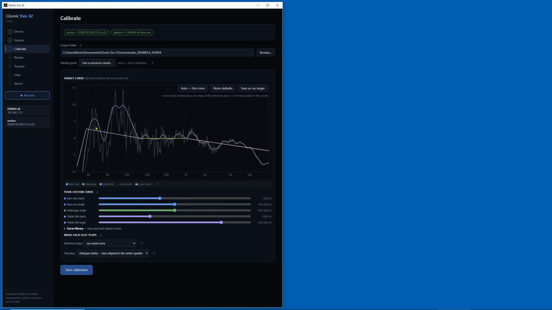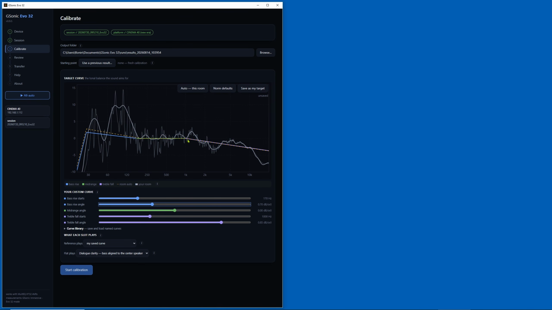But if you want to use your own target curve at some point, you can adjust where bass starts rising. Instead of 200 Hz, maybe you want 250 Hz, or your Schroeder frequency is lower and you want to start it at 150 maybe. And then the bass rise angle, which you can adjust depending on how much bass you want. That very much depends on taste, but be careful with this, because even the default is going to give very good bass. When the subs are aligned perfectly, you will see that you don't really need a high slope. But I will not comment on people's bass taste, it really varies.